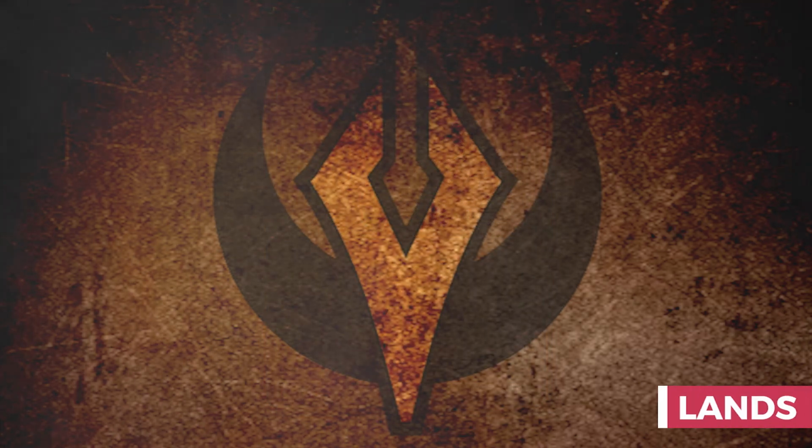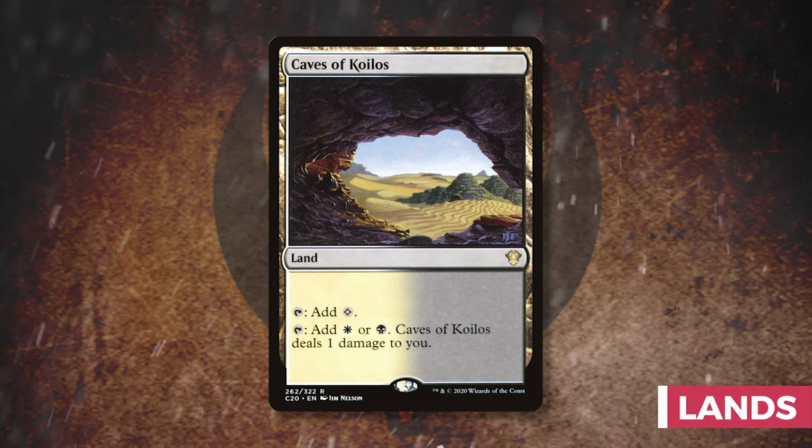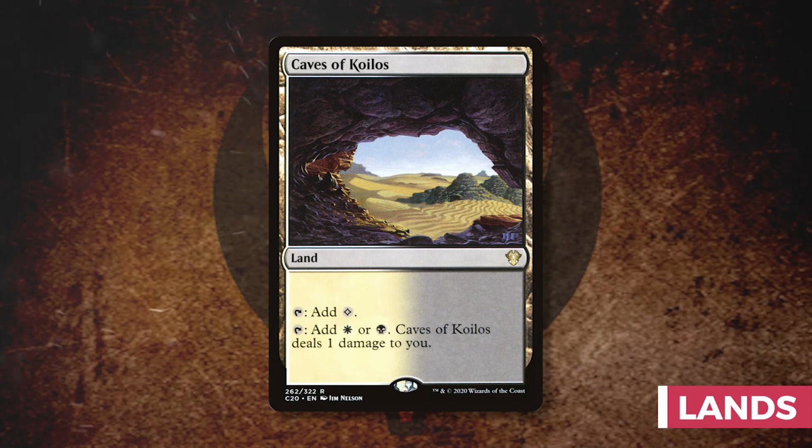And lastly, we're gonna go over our lands real quick. These are the most important part of the deck. This is the fuel to your engine. Let's get it started with Caves of Kolios, where you get to tap it and add an initial colorless, or you get to tap it and add either a white or a black, and it deals 1 damage to you.